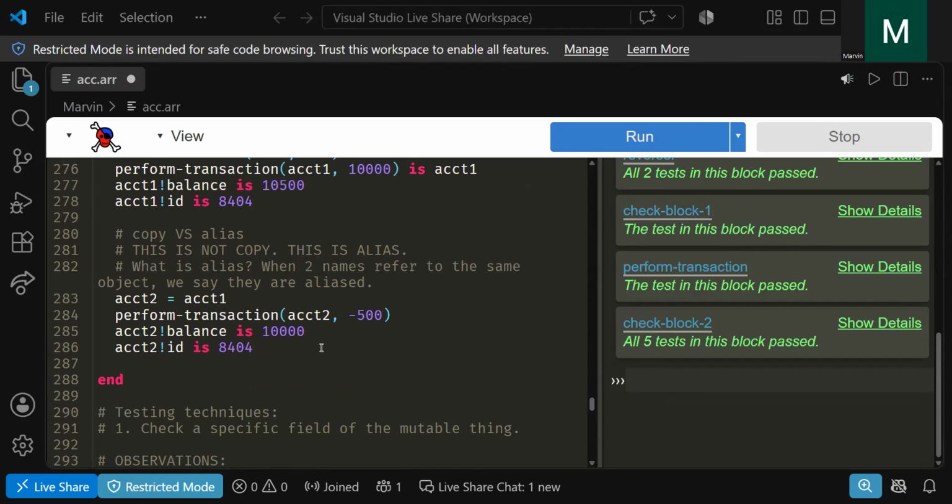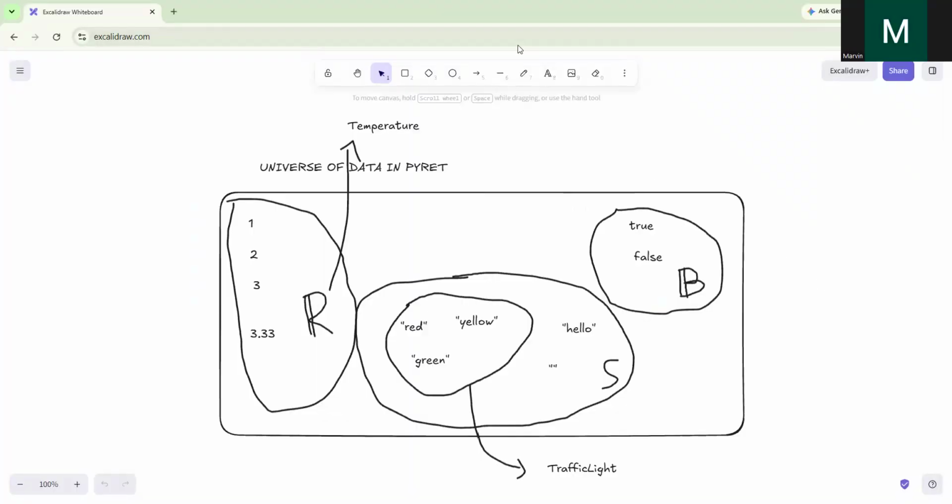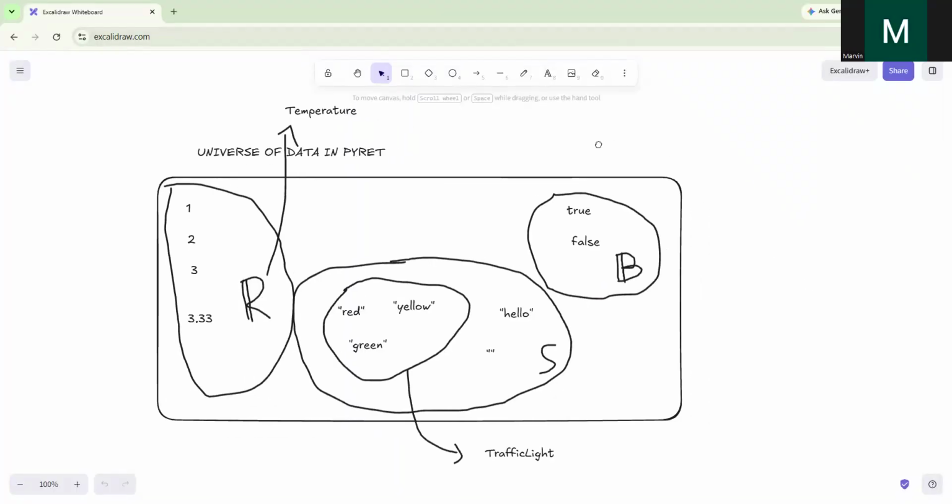Okay, so there's another concept I want to talk about. I'm going to share my screen for a whiteboard now. I'm going to do some ugly drawings, and I'm going to talk about how to conceptualize all this. Let me know once you see my whiteboard. I can see it. Okay, great.